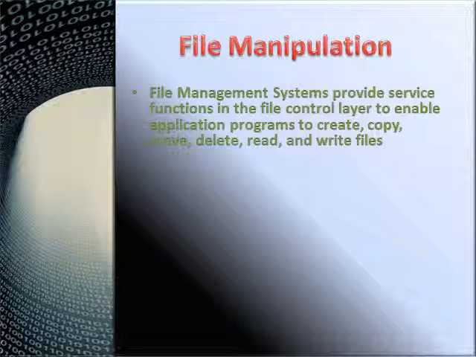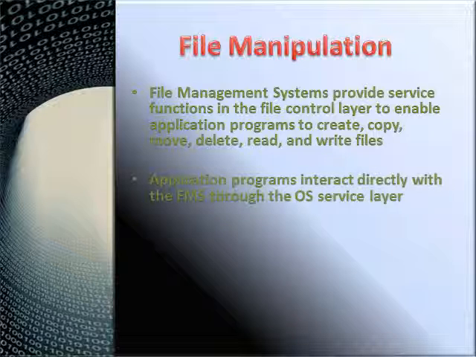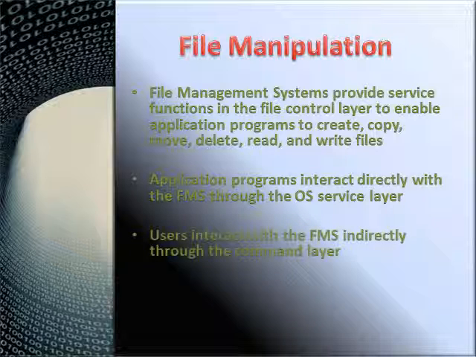Next is file manipulation. File management systems provide service functions in the file control layer to enable application programs to create, copy, move, delete, read, and write files. Application programs interact directly with the FMS through the operating system service layer. Users interact with the FMS indirectly through the command layer.